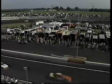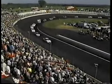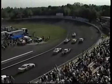But we applaud the folks here at the South Boston Speedway for resurfacing a racetrack, one that the drivers like to compete on because it is a challenging racetrack, and it takes a good driver and a good setup to compete here. This track hosted Winston Cup events when it was called the Grand National Series for about 10 years. Men like Richard Petty had won here, David Pearson, Allison, Glenn Jarrett. You have won races at this track.